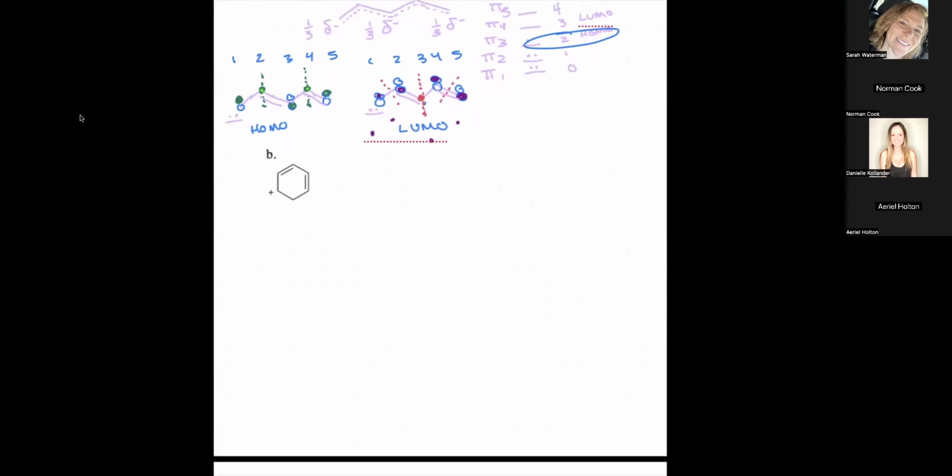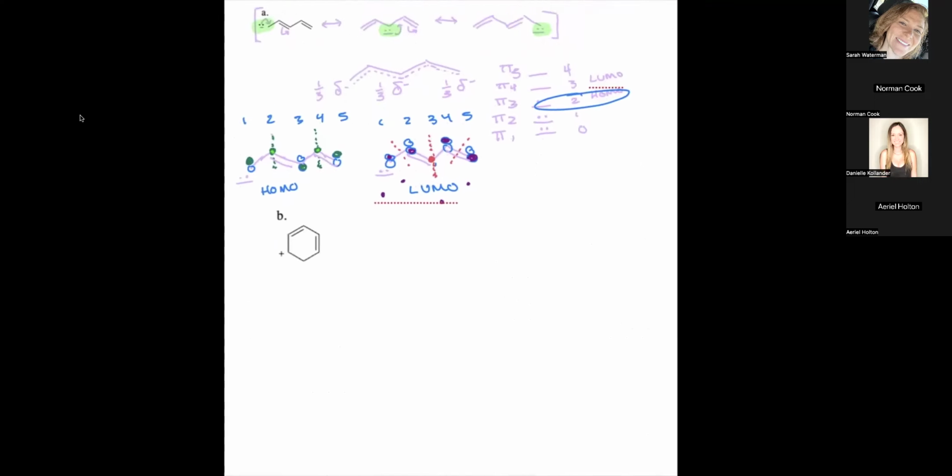How are we feeling about this? This one seems straightforward. Cool. And then I should have drawn these in, so I apologize. I was just worried about the backbone, but I should have drawn those in, just to be complete, because it's asking for the original from the original structure. Okay, cool. Second to last one.